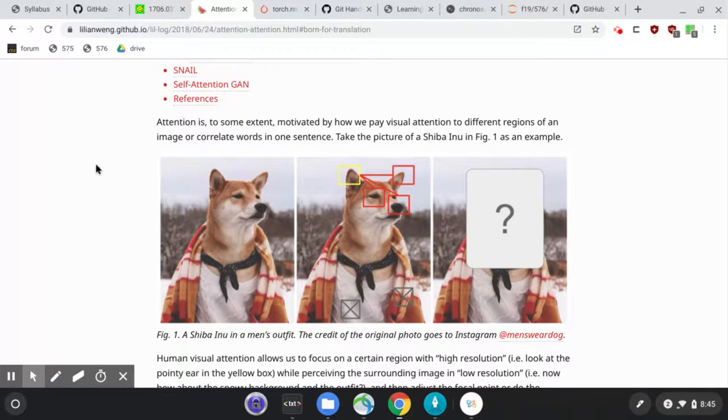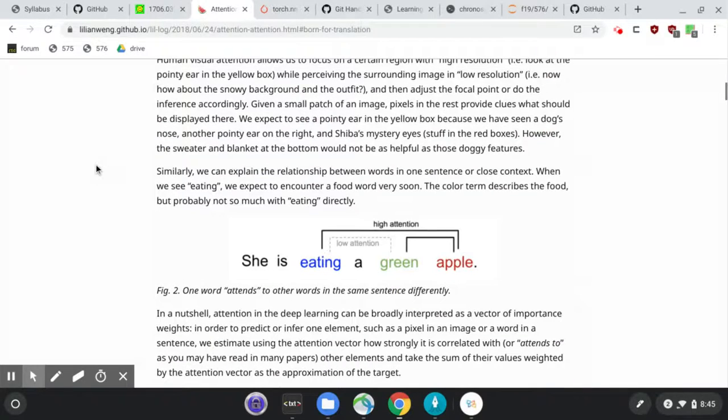Okay, and same thing with sentences as well. So this picture is just showing that if you want to predict this, then this part is not very useful. You cannot predict it at all from there. But if you want to predict this part, then these are the most important parts. So predicting this part attends to only certain parts of the image. Okay.